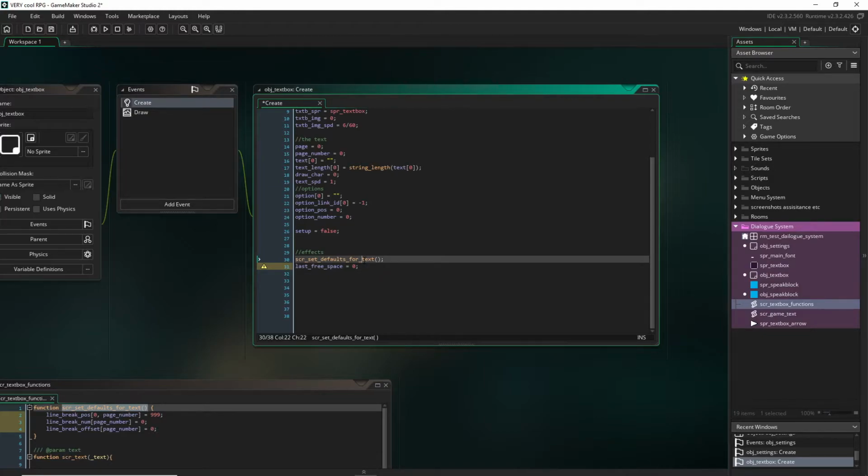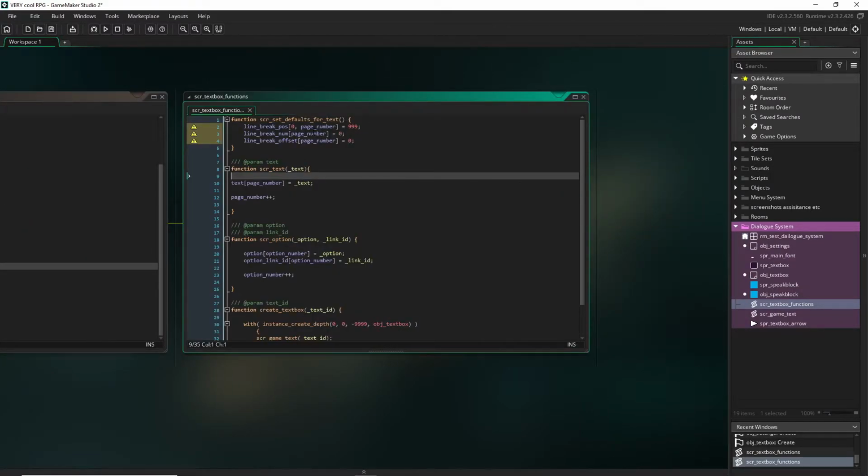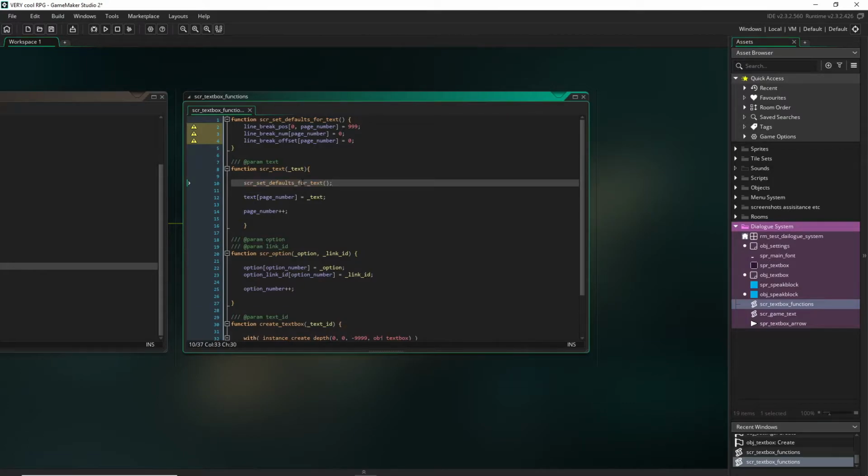Okay, and one really cool thing about this is we can actually put this script somewhere else because it works based on this page number variable, and we need to set these defaults for each individual page number. Instead of having to do a separate loop for all of them, we can do exactly what we did here inside of our script text. If we just put this function here, then now for every single page that we add with this function, it will set all of the correct defaults with this variable because script text is keeping track of it.